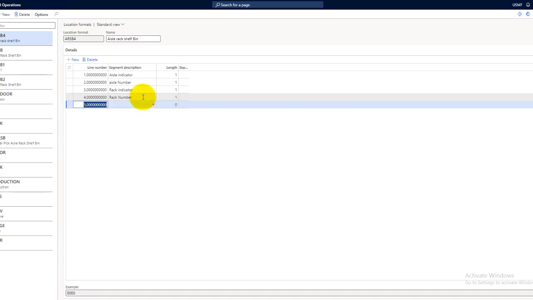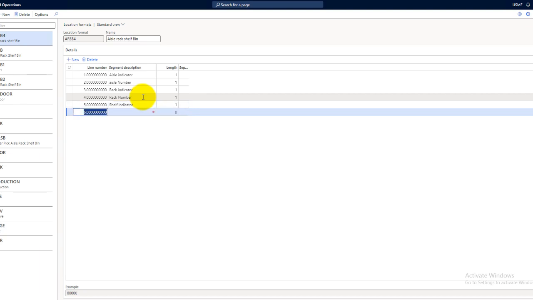So then I have shelf data, which is again one, shelf number, which is say within each rack I have up to 9 shelves. So that means again I will be specifying here the one.